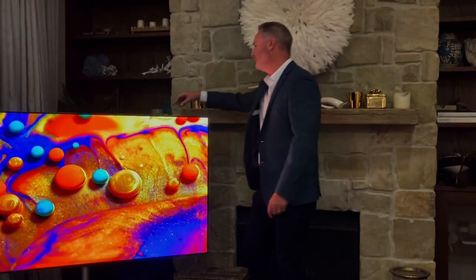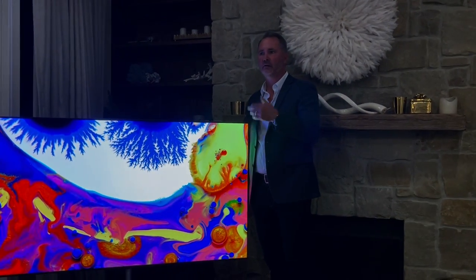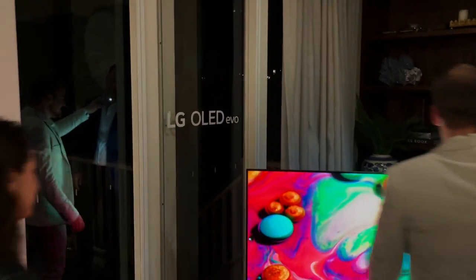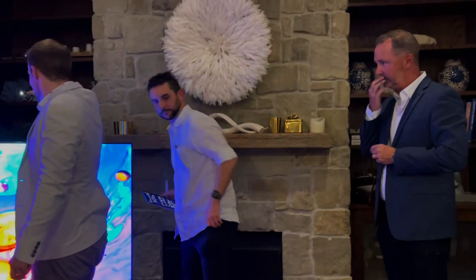There's a couple of brackets here. In fact, if you guys want to hop up now and have a look, I'll get you to come over, and Thomas is very kindly going to shine a torch on it, because we didn't practice this at night. You can put your Apple TV box or your Foxtel cable setup in the back there, and have them all in one piece, so that there's not boxes all over the lounge room. And do you want to talk about the IR receiver?